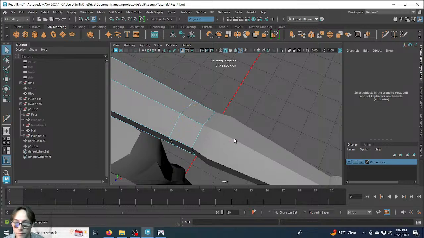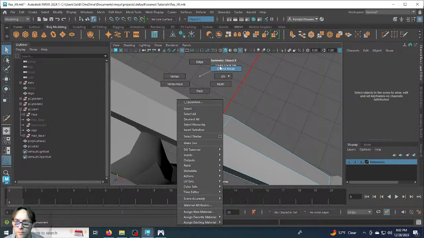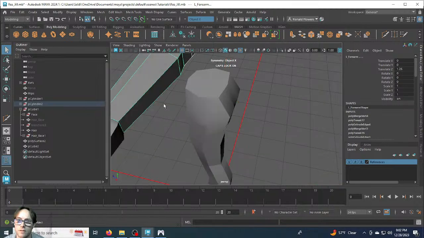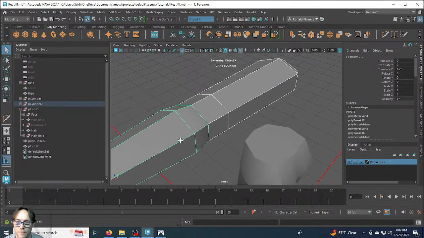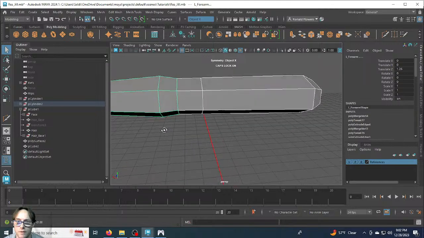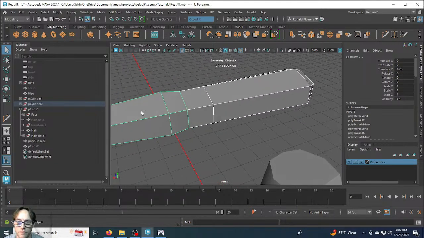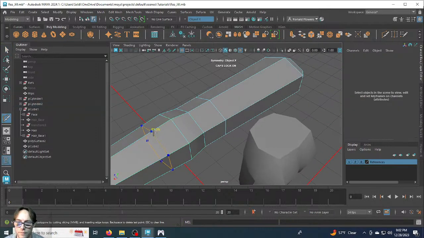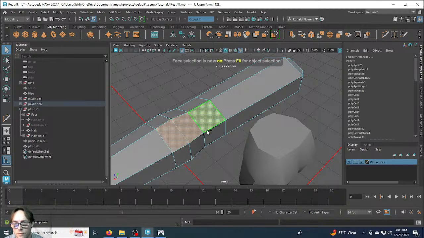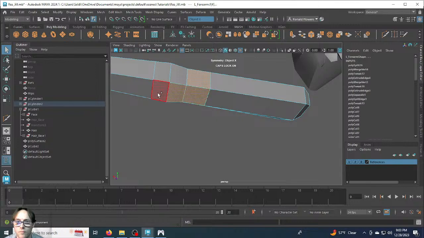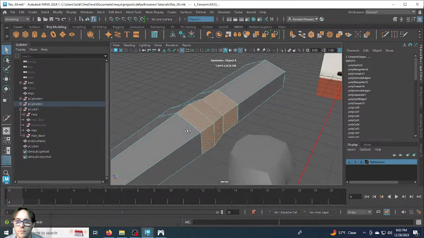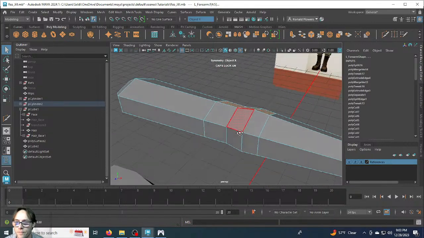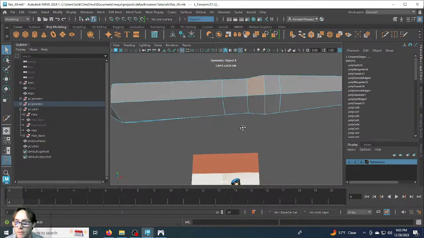Oops. Yeah, I can totally make that out of here. And I'll put the strap of the pad here.